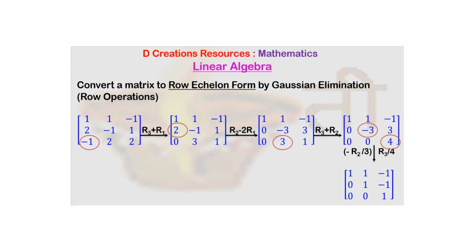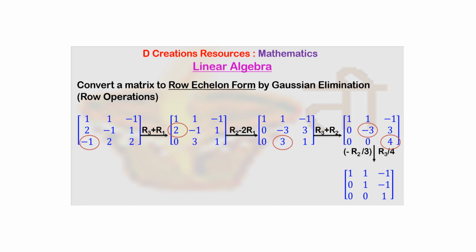Now this doesn't happen to only the single entry in the row. If you're adding, it happens to all the entries. Now understand here that if we are adding row 1 to row 3, the only change is going to happen in row 3. Row 2 obviously is going to remain unchanged, and row 1 will also remain unchanged. It's just being added to row 3. So whatever changes take place are supposed to take place here in row 3. So minus 1 has become 0. Now 2 plus 1 is 3 and 2 minus 1 is 1. So this is how it is going to look.